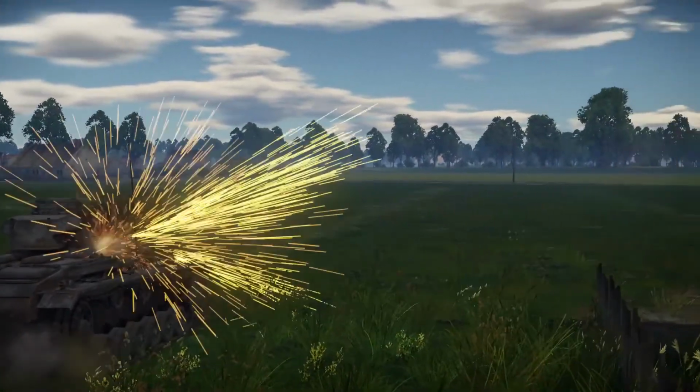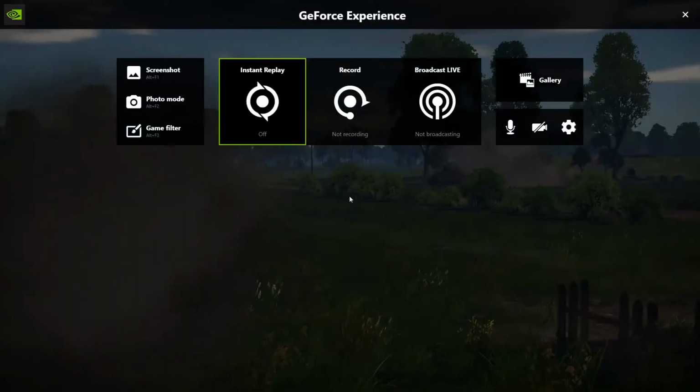Now the size of this tank is almost the same as the Panzer IV, but overall it is amazing.